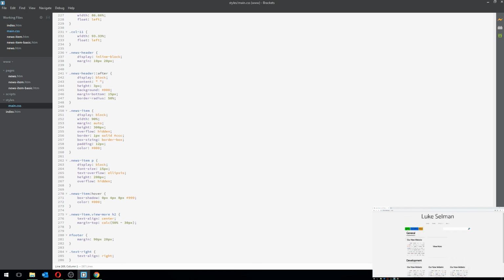Okay, so this is basically the news page, pretty much complete. I'm not going to add any database stuff until a bit later. I want to get all of the design done first before adding any of the functionality in here. So I'm going to leave it for the time being.